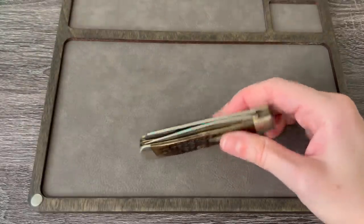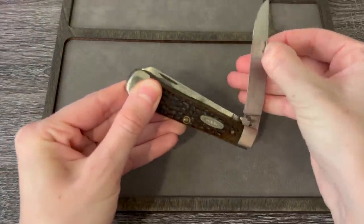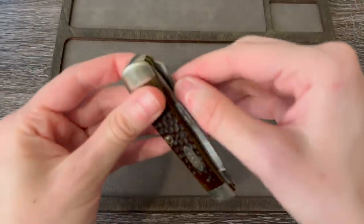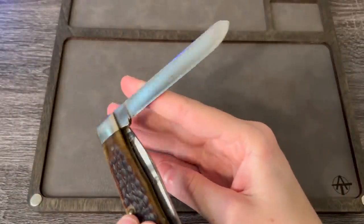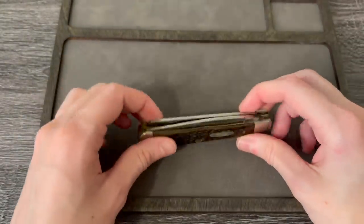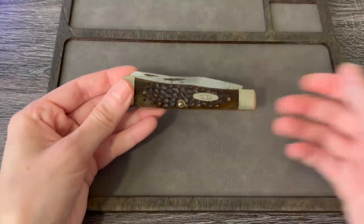And here is my grandpa's Case knife. This wasn't in the toolbox but it was sitting on my desk. As I've mentioned before, my grandpa's the one that taught me how to use knives and all that stuff. This was one of the ones he carried all the time — as you can tell, it's very dirty. I should clean it, but I'm kind of sentimental about it. Me and my grandpa were very close, so I kind of just left it how it was when it was given to me by my dad. As you can tell, he definitely used it. I like the edges he put on it — he just used the thing that had the two steel rods. I remember just about every other day he would count it out loud and put it back in his pocket. I'm very curious to know what year he purchased this — if anybody knows how to find out, let me know.